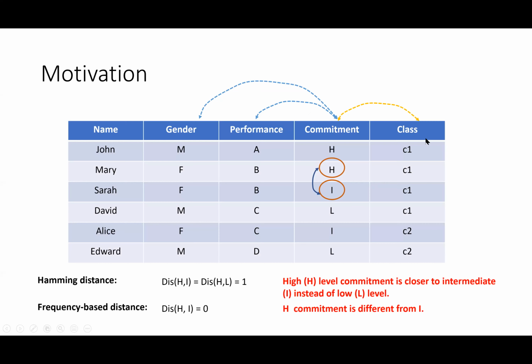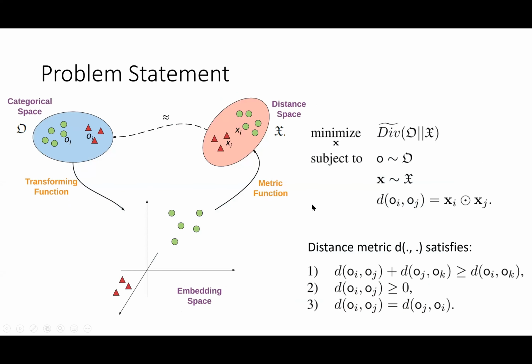Sorry, here is a supervised way because we have the label. But in another case, if you are interested in the unsupervised way, so you don't have the label, then how to model that, and that can be used for clustering or for classification. There are some other papers if you are interested in that. So how to do that?